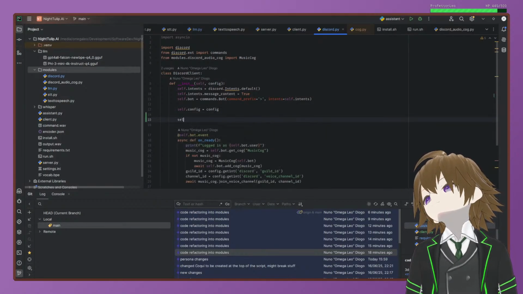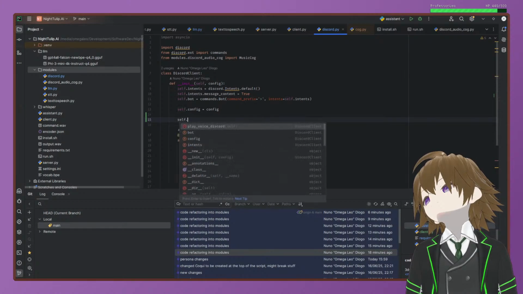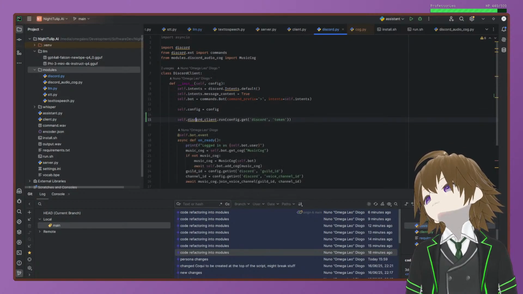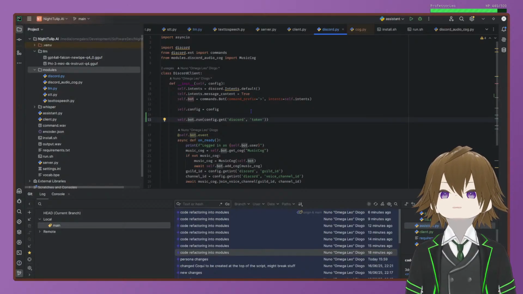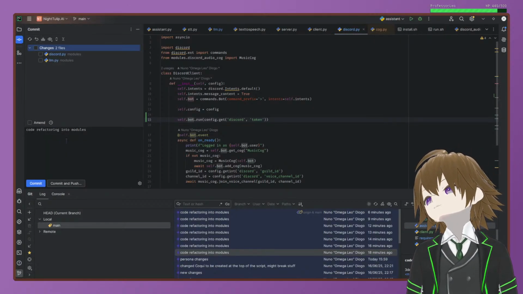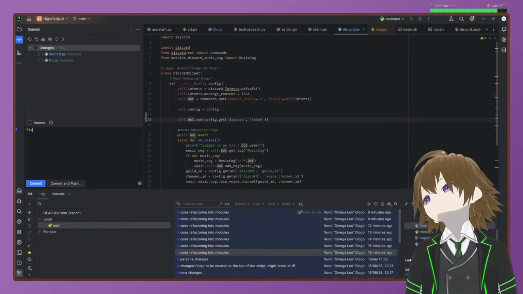Okay, self.discord client, or in this case bot, run, config get Discord token. Okay, now it should work. Fix Discord not loading.